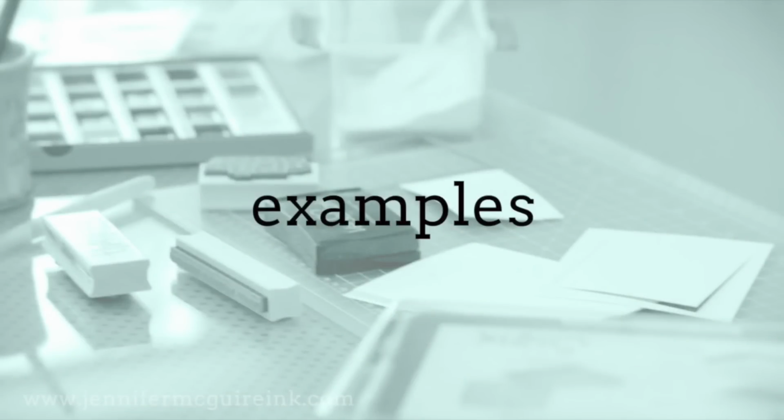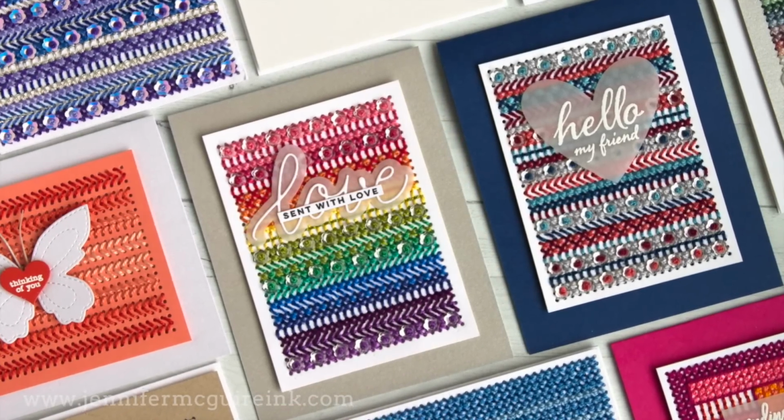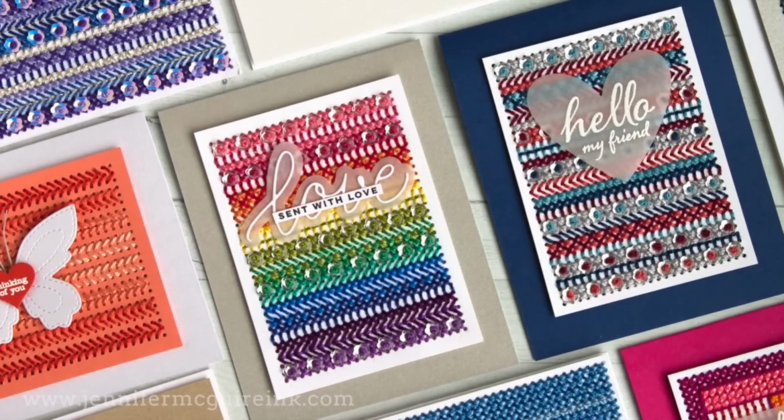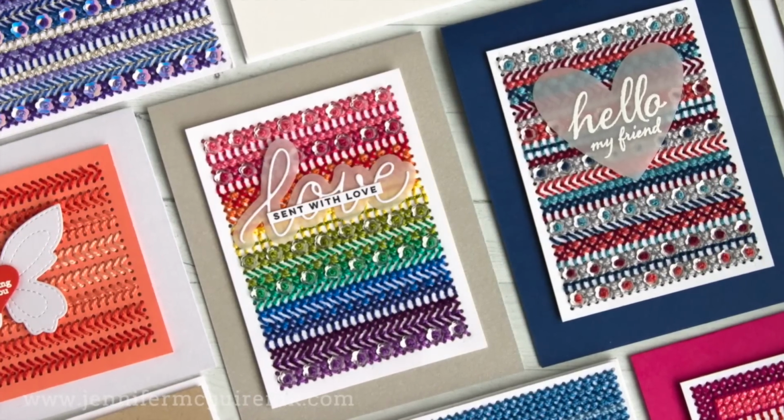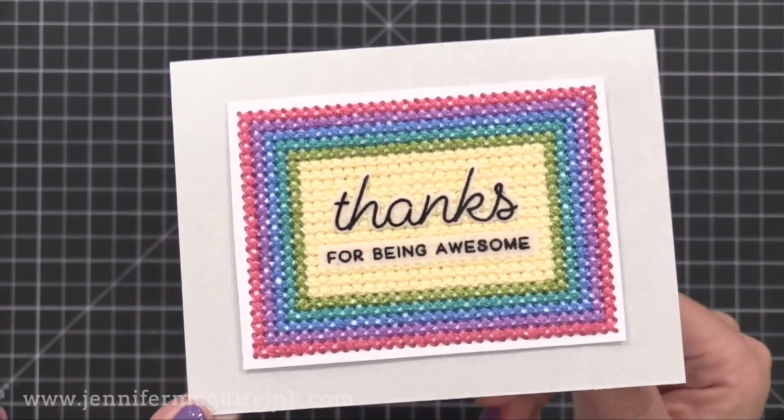Okay, so now that I have gone through pretty much all the basics for creating stitched pieces for cards, I have a bunch of examples. These all involve a bunch of different types of stitching and some fun products that I added on top. Most of them were things that I've been wanting to use for some time. So here's my first example and the first stitched piece that I ever did.